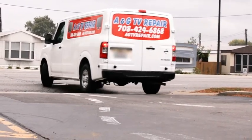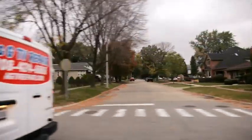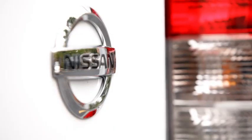This to me rides like a car. It's smooth. It's got nice acceleration. It's not a bumpy ride at all. To me, I feel very comfortable driving this vehicle. What I was concerned with is I wanted a smaller vehicle with the room, and this gave me a smaller downsized vehicle, but it had the room.